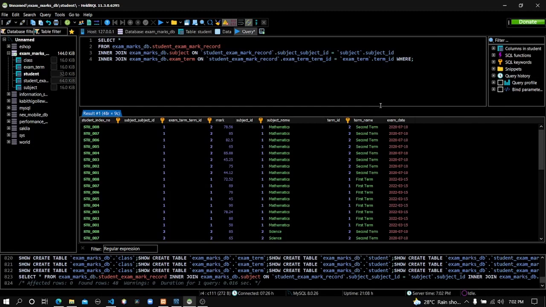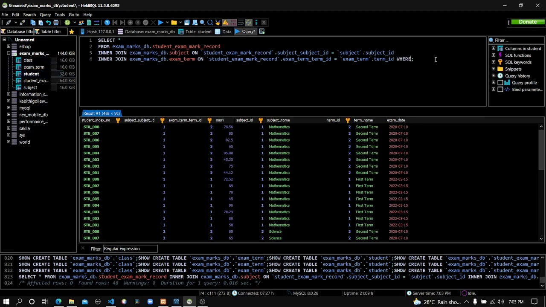We can use a single condition because this new result table works as a new table, but it is not an actual table stored in our database. It's just a temporary table, but this table works as a table inside our database.